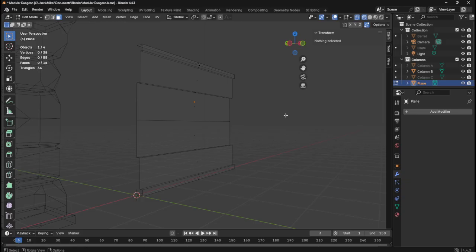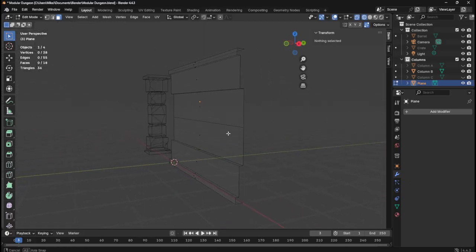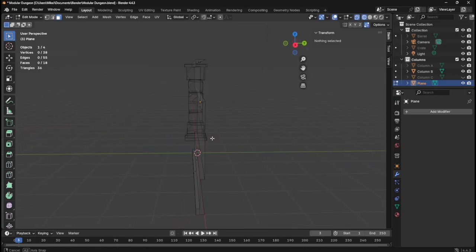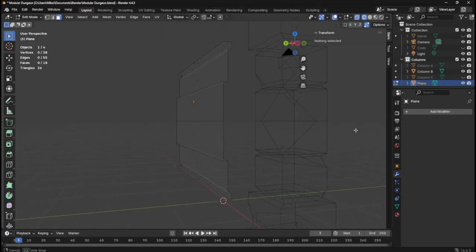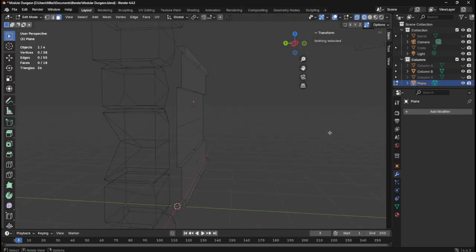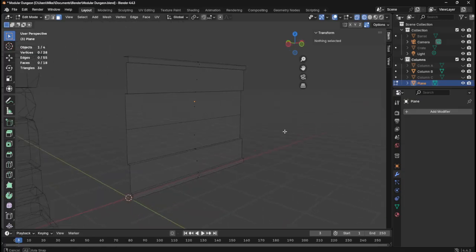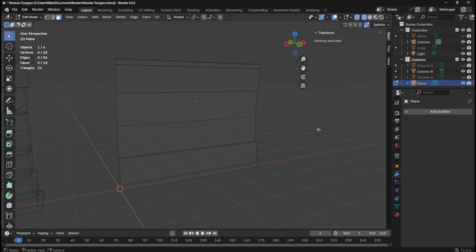Jesus Christ! That's almost half the tri count. Because the thing is, unless you're in a game where you're actually going to see the other side of the wall, if the player doesn't ever see it, they don't need to see it, so the detail doesn't need to be there.